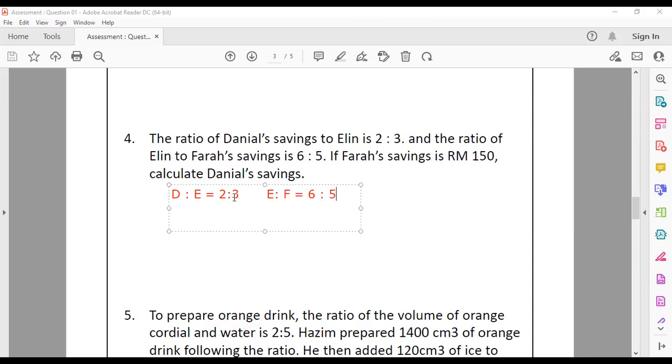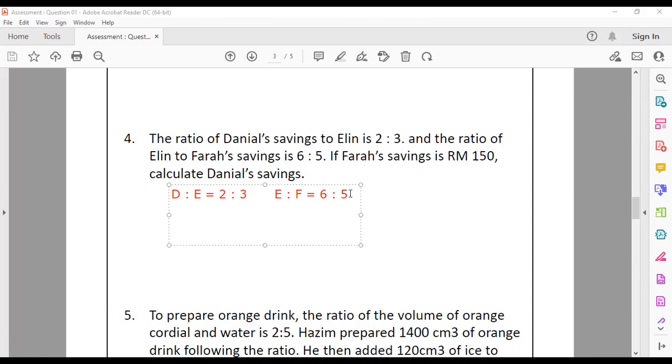Don't you see, this is like the question we did earlier, where the ratios are not the same, but you got to make it the same. So we make it the same first. Don't go read anything else. Just stop reading and concentrate on the ratio first. Try to make it the same. What do we want to make the same? We are looking at Eileen's ratio. Can you see Eileen here is 3 parts? Eileen here is 6 parts. Yes or not? So I want to make this Eileen here of 3 parts become 6 parts.